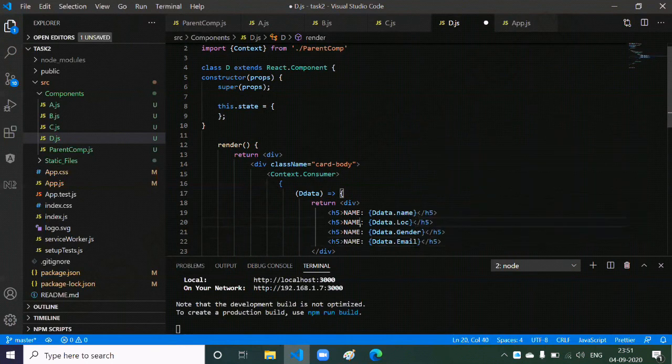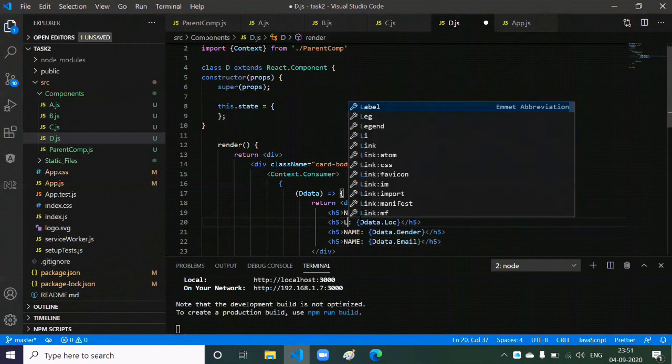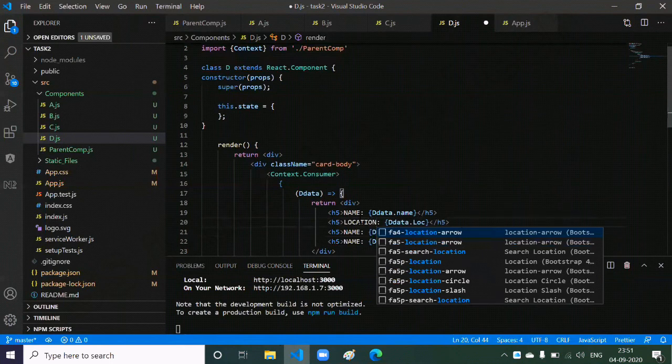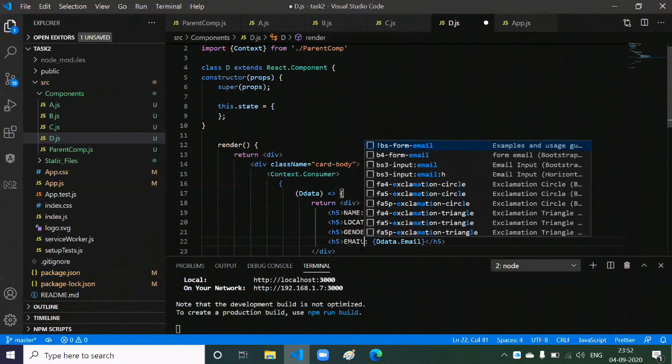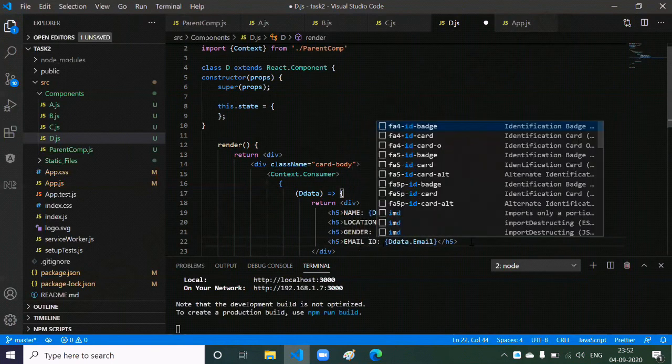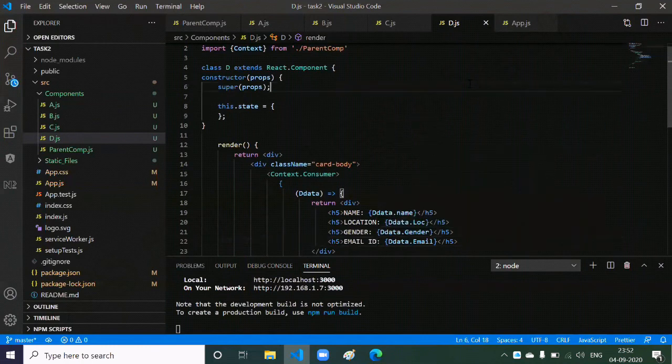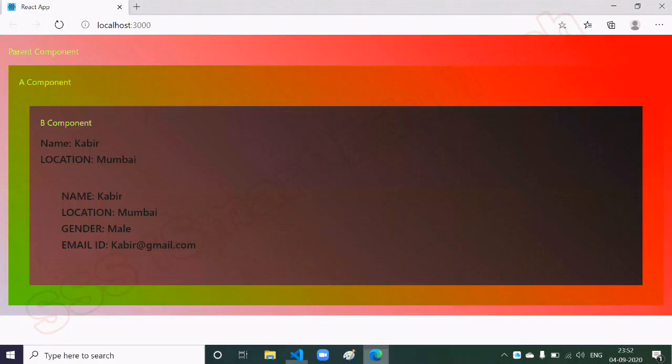Now let's change this something to location. This to gender. This to email ID. That's cool. Just save it. Then that's it.